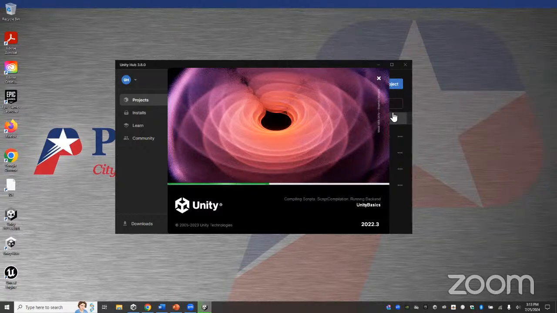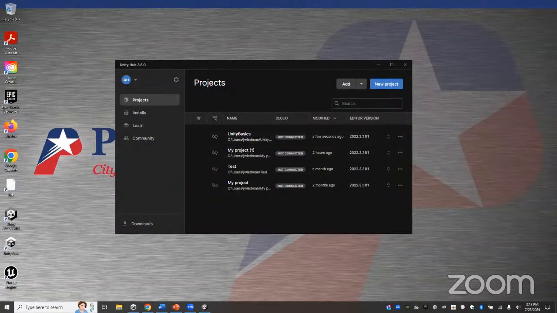The first time you open up a Unity project, it can take a little bit longer for everything to get loaded in. But once it's done the first time, it loads much faster the next couple of times.